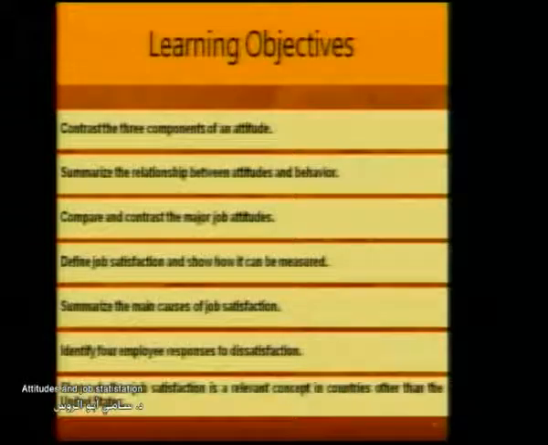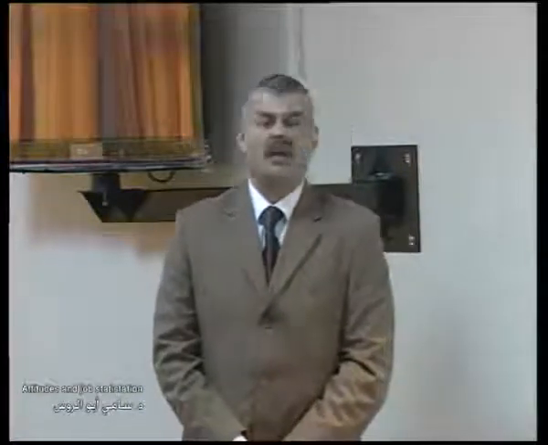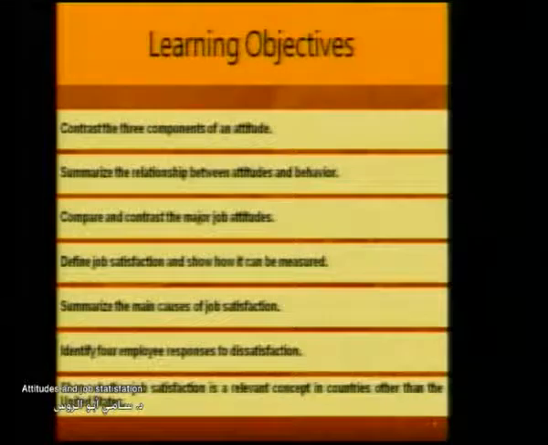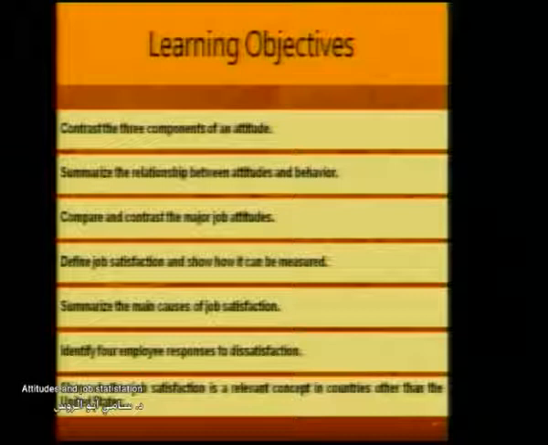the learning objectives of this chapter, of course, as already I have mentioned, we are going to discuss issues related to attitudes and job satisfaction. When we talk about attitudes, there are different components of attitudes which we are going to study. We need to identify, of course, the relation between attitudes and behavior of employees within the organization. There are major job attitudes. When you talk about the attitudes, there are so many attitudes, but we are going to discuss the major attitudes related to job environment. Okay.